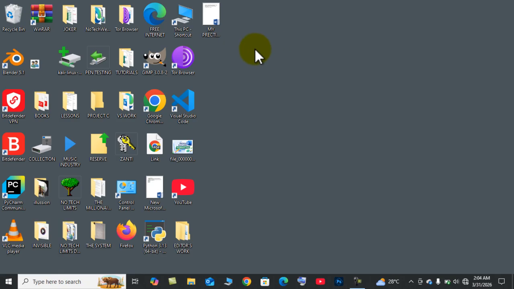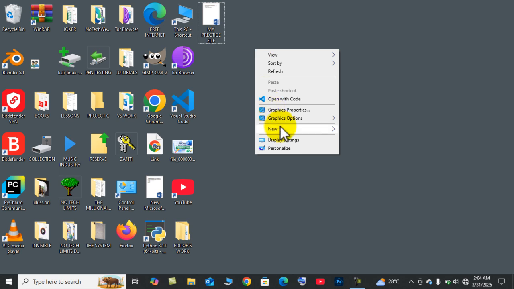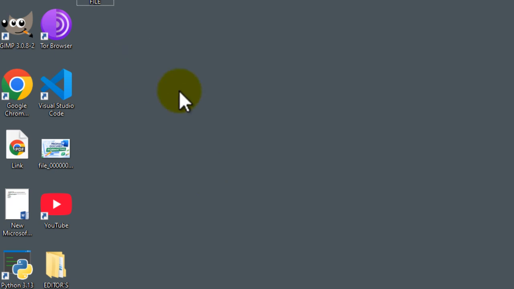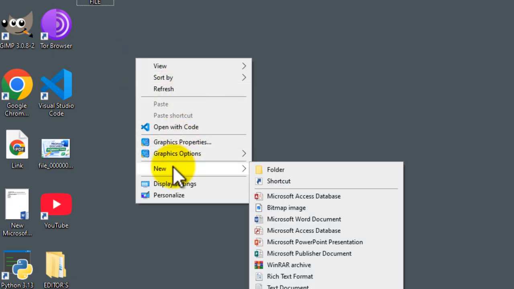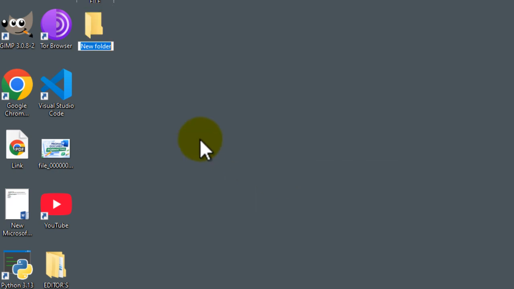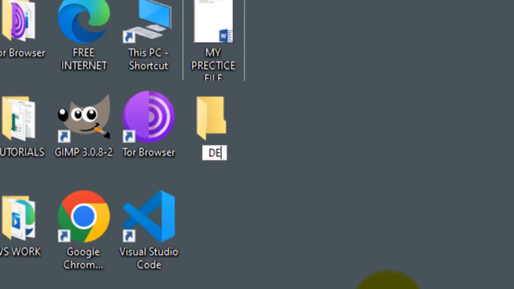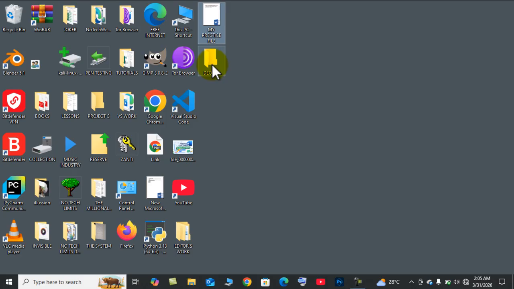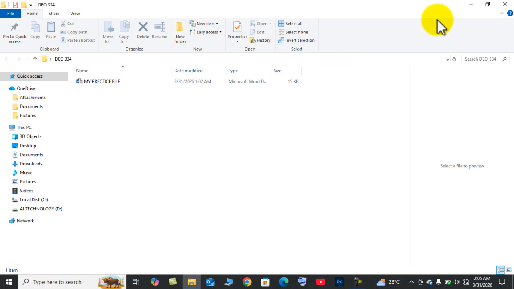When you came to desktop and created your document from Microsoft Word document, or you created your folder and named it your name and personal number, when your work is there, you can just keep on clicking on save, and that keeps your work saved.